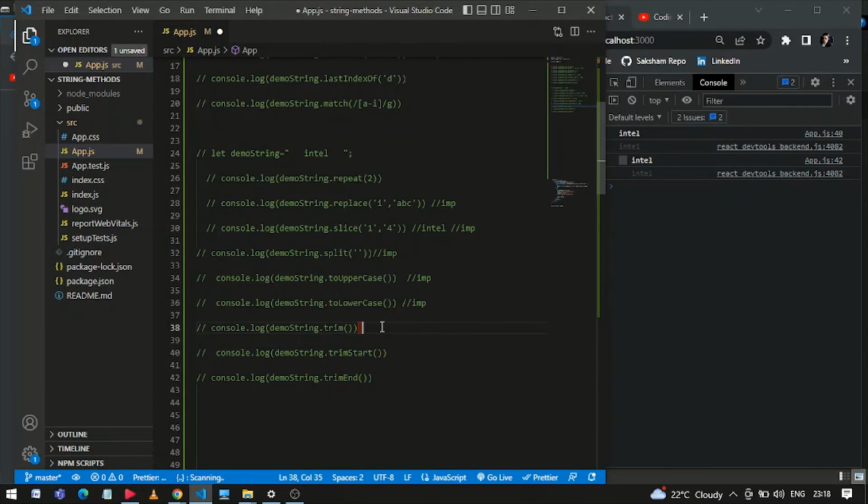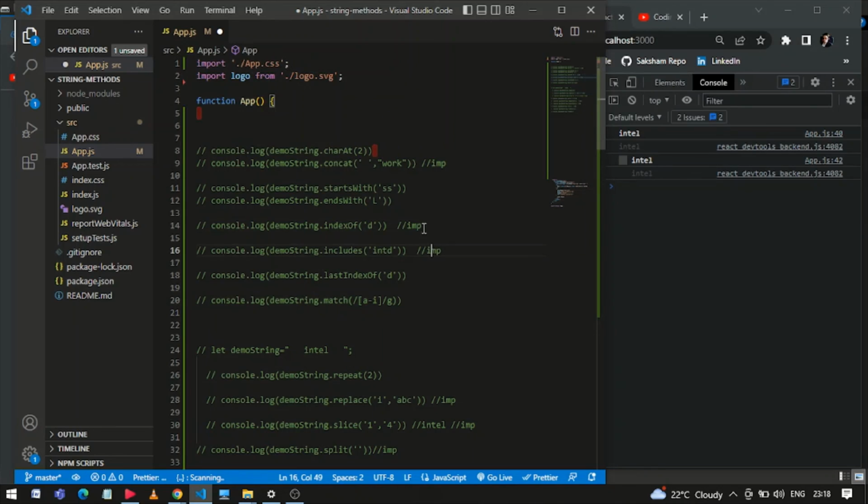Trim is important. So, 1, 2, 3, 4, 5, 6, 7, 8, 9. Please hammer these methods into your mind. You are going to use them on a daily basis. So this is it for the string methods.